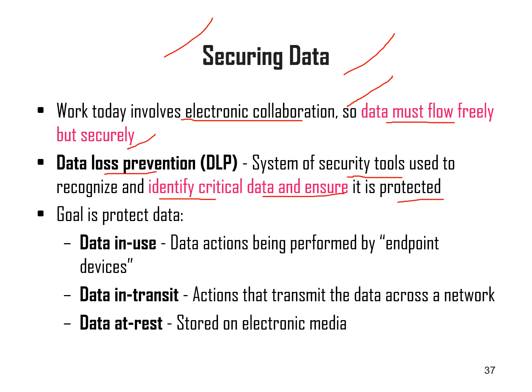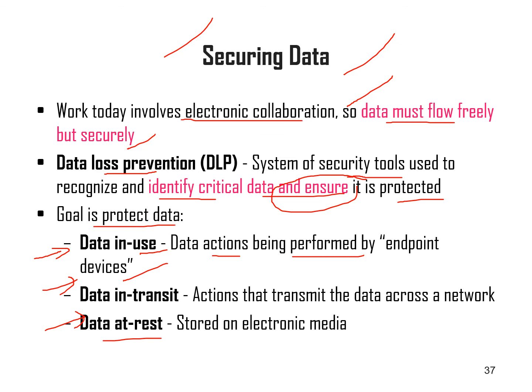It is a set of security tools used for recognizing, monitoring and identifying critical data, and ensuring whether that data is protected or not. The goal is to protect the data. There are three kinds of data: data in use, data in transit and data at rest. What is meant by data in use? Data actions being performed by the endpoint devices.